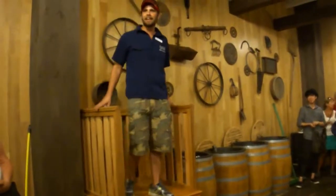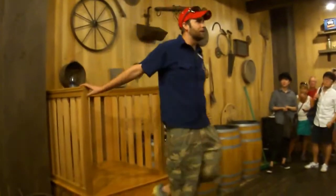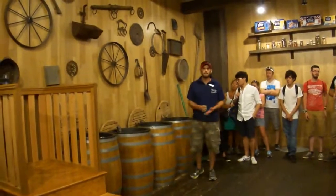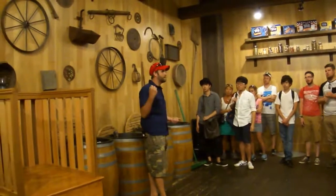So anyways, guys, the next ingredient is a little more interesting. It's the hops. And hops are sort of like the spice in the beer. They're going to give your beer a lot of flavor and a lot of aroma. The hops are also going to be a nice bittering agent for the beer to balance out all the sweetness you can get from your malted grain potentially.